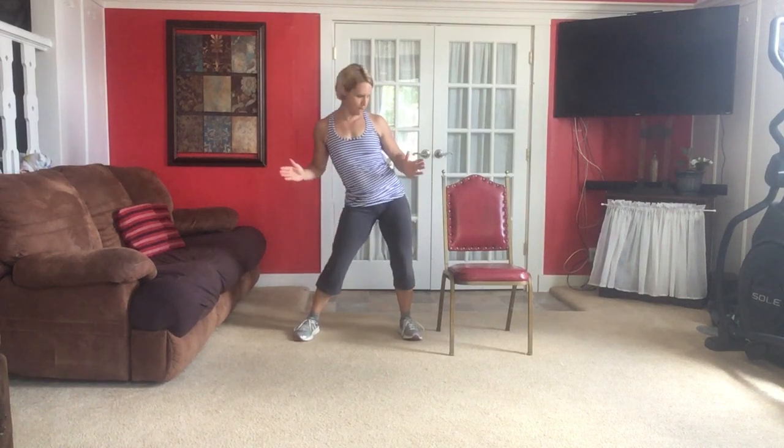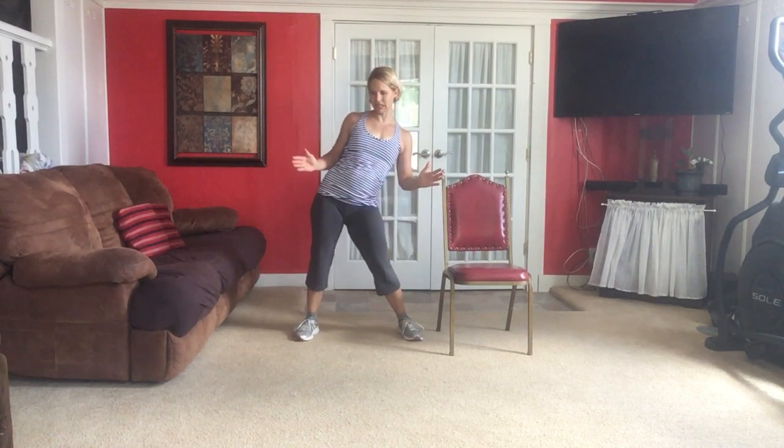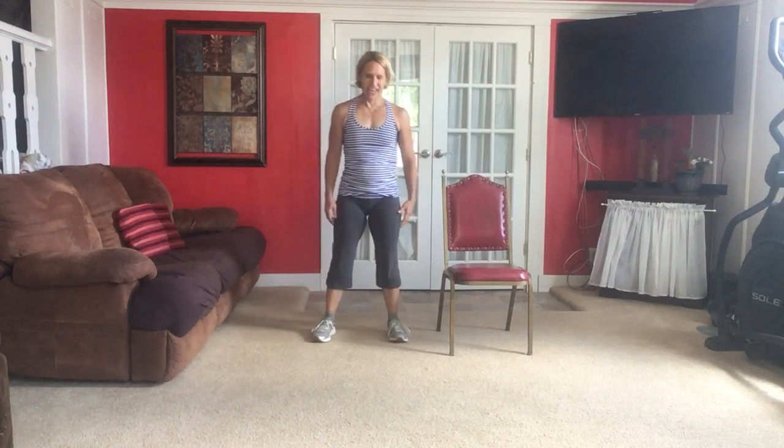Where I feel it the most is when I push out, and that's why I have my hands here. I push out right there towards my hand at an angle. That's where I feel the most stretch. So maybe pause once you get there and then go back around the other way. Each time you get out to the side, think about pushing out at a diagonal. Keep your knees soft, slightly bent. That was fun. Bring those feet back in, a couple shoulder rolls.